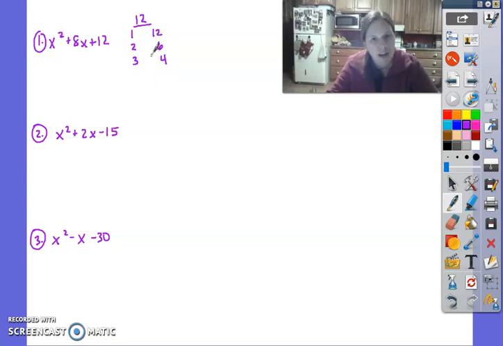Which one of these pairs would combine to give you the middle term, or add to give you the middle term? I like the word combine because we're going to deal with positives and negatives. Aha, the 2 and the 6. So in my double set of parentheses, my 2 binomials, my x squared will always break down into x times x. There's no other option. And then I'm going to take the pair that multiplies to 12 and combines to 8, which was 2 and 6. And I would have to put plus signs in between them, so they multiply to give me a positive 12, and so they combine to give me a positive 8.